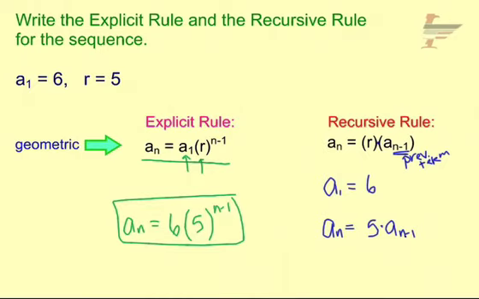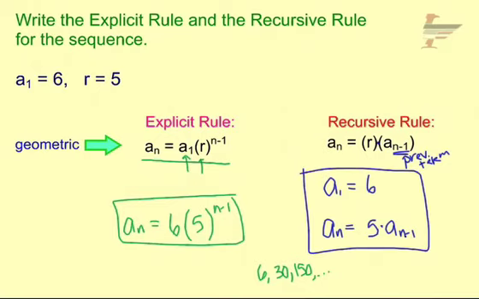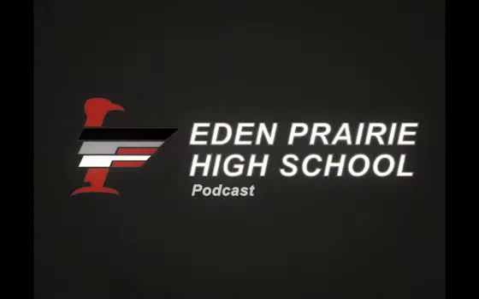So if we think about how this is going to work, we start out with a 6, that's our first term, and then the rule says, take your previous term, which is 6, multiply it by 5 to get 30. Now to get the next term, take your previous term, which is 30, multiply it by 5 to get 150, and so on. So we're able to get the next term of the sequence building off of the previous term that we know. Don't forget, though, that we do have to tell people where to start. We have to identify the first term, and then the rule just tells us what you are going to do to that previous term to get the next term.